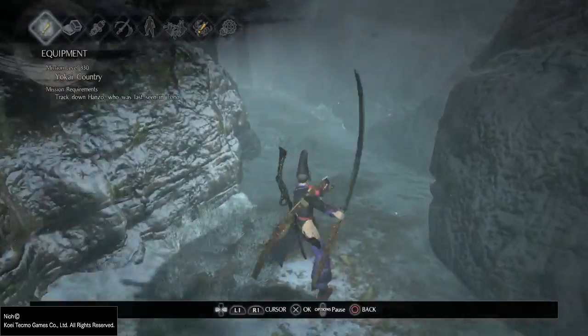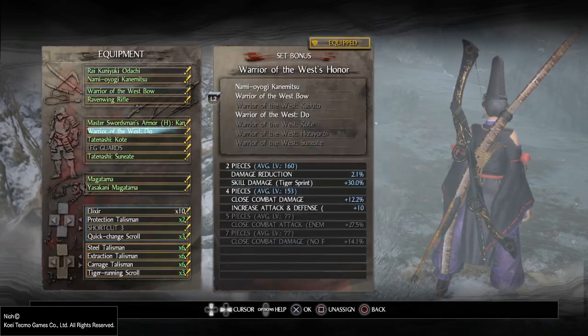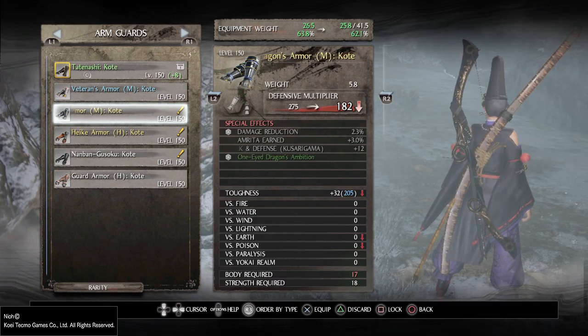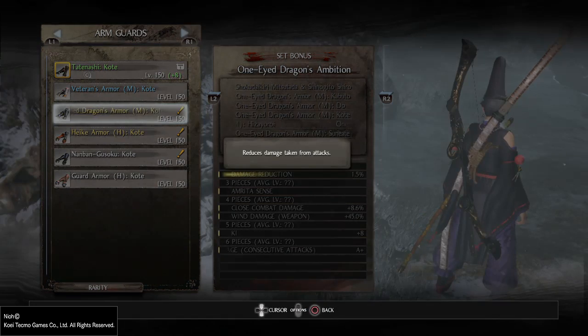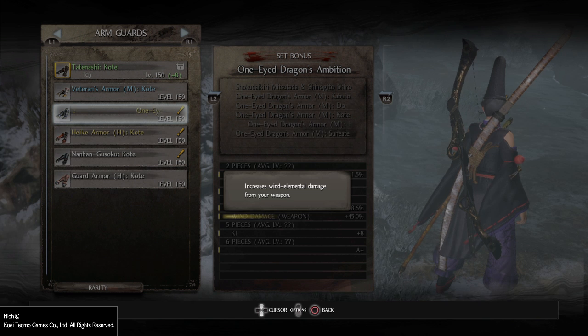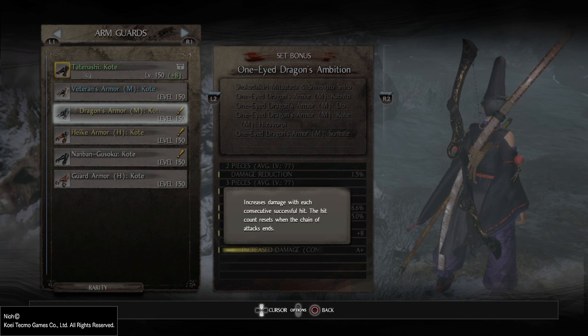One-eyed dragon's armor. Is that gloves? One-eyed dragon's ambition. Is that Date's set? Might be. Yep, Date's set. Reticence, close combat damage, wind damage 45%. Key 8+ and increase damage on consecutive attacks. So the more you hit consecutively, the more damage you deal.